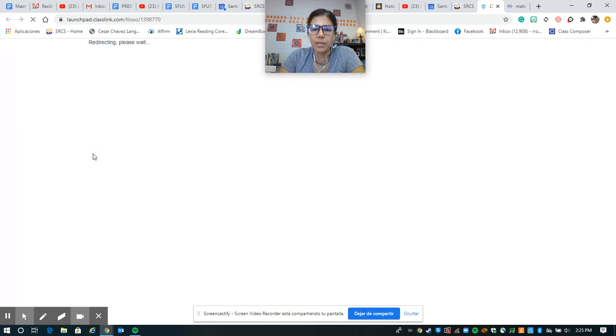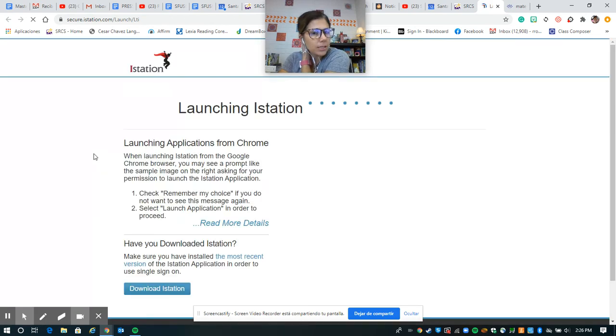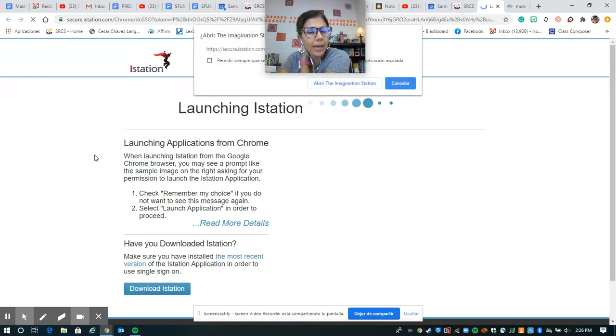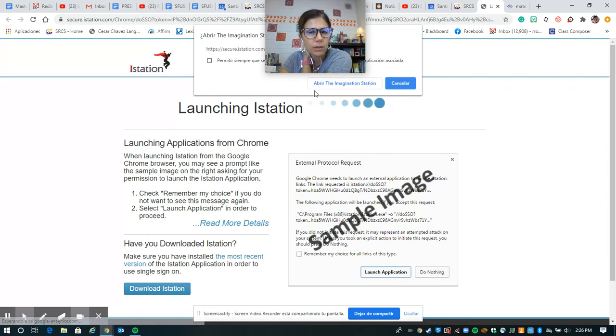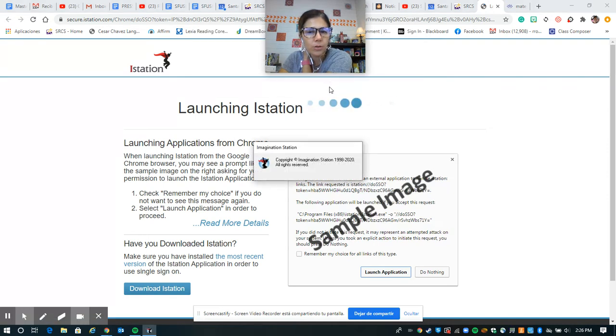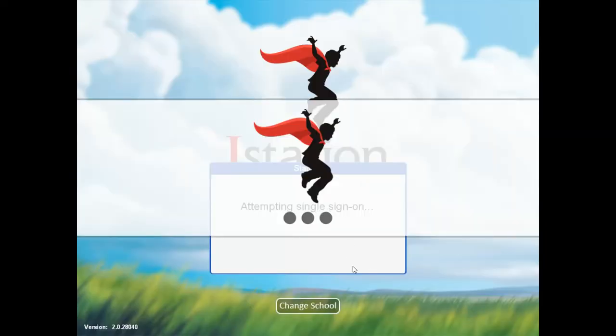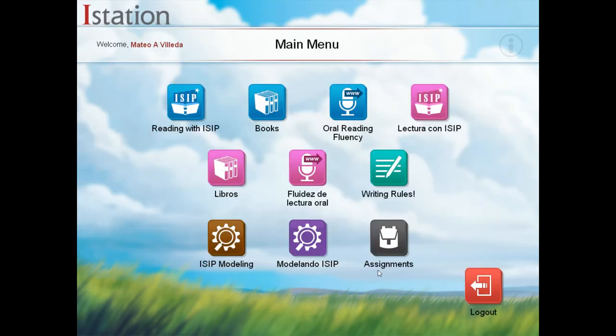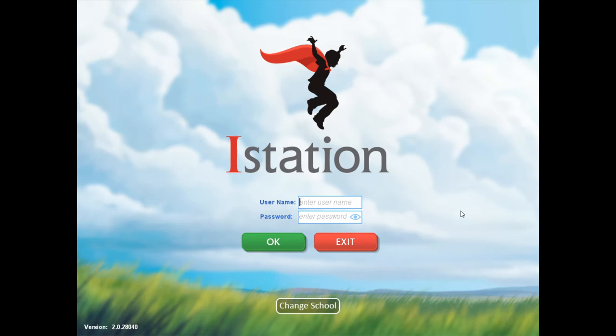Now, the first time you click on iStation, it's going to require a bit of your patience. Okay, if you have a district Chromebook, it's going to look like this the first time you log on. The first time you log on a district Chromebook and you click on iStation, it's going to take you to this page.